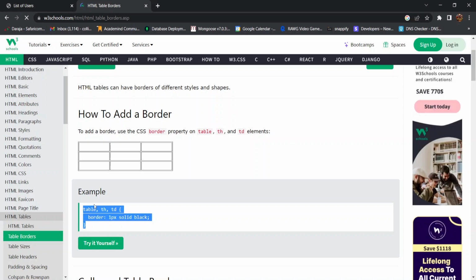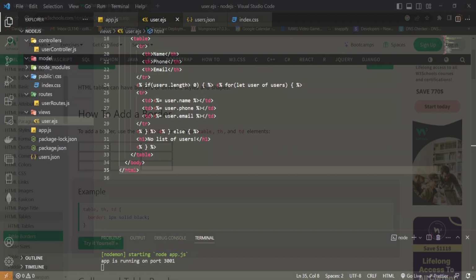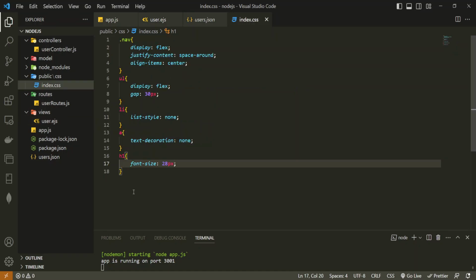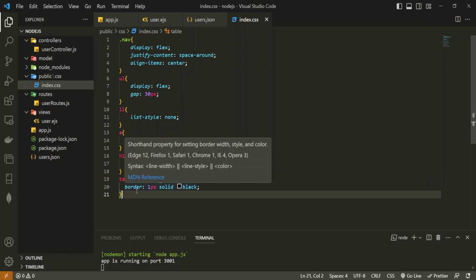This is what they are doing in the doc. They are setting the border to 1 pixel and the color black. So we can do a similar thing in our project. Just go ahead and add this styling. So we are targeting the table.